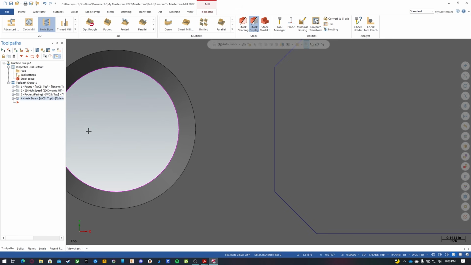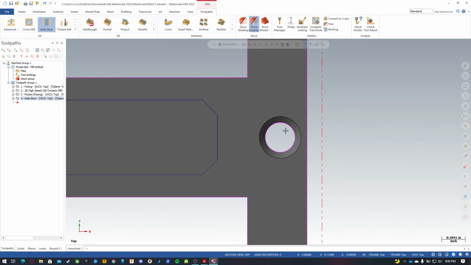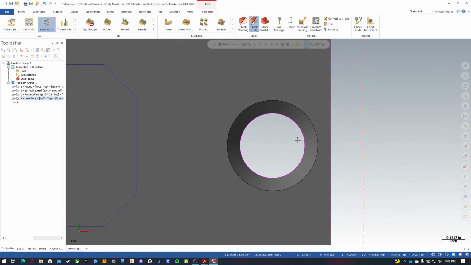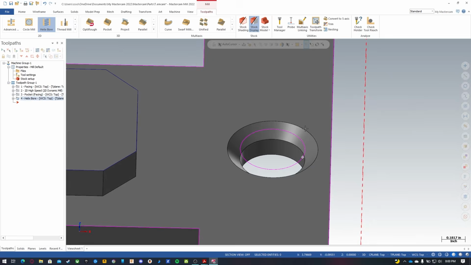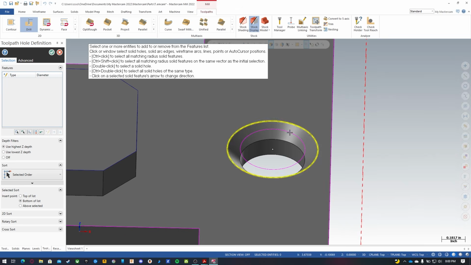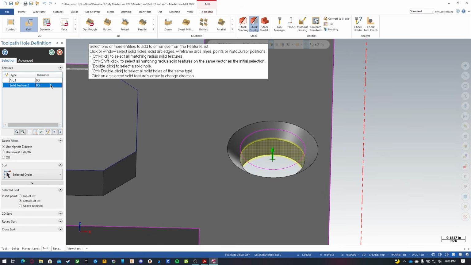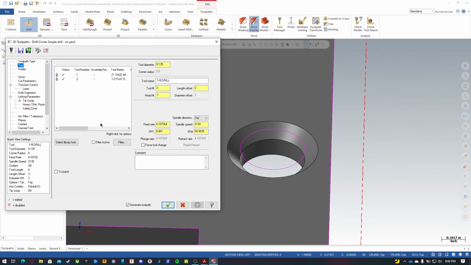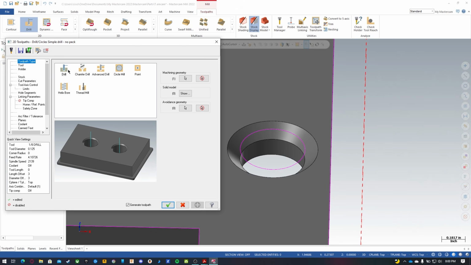So I'm going to turn off that toolpath, and then here I might need to select a different cutter, or we can use a drilling operation. So why don't we do a drilling operation? I'm going to pick this hole, or you can pick this 2D geometry right here. Okay, it didn't work with my solid, so I'm going to delete from here. I want to pick my original 2D geometry. Click OK, go to Toolpath type, we're drilling.